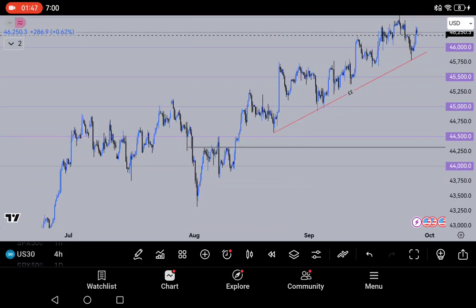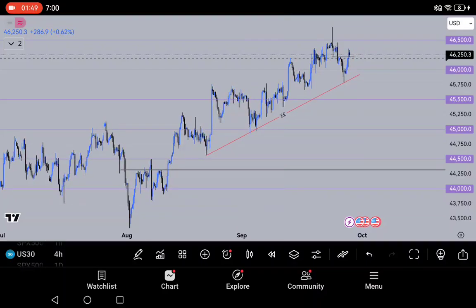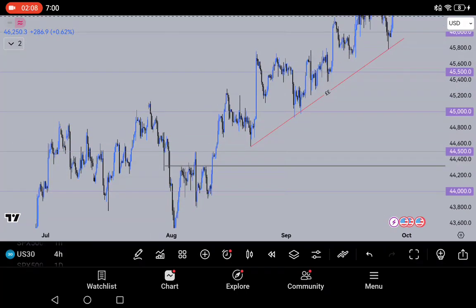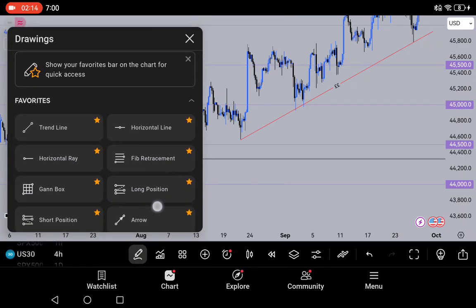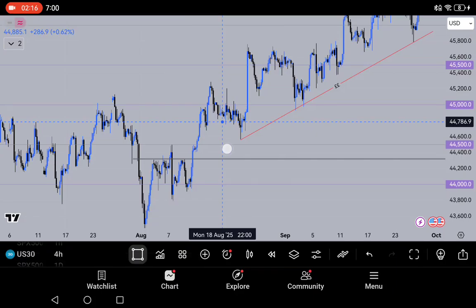One thing you need to know, the main reason I mark it out, is that when price breaks 45,000, price will surely get to 45,500. Then price will definitely get to 46,000. It's just like a pinpoint. That's how indices work, which is this US30 I'm trading. So immediately we saw this intention.